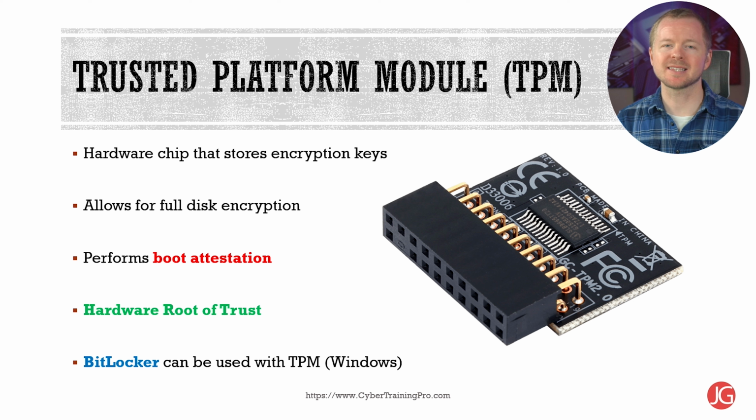Remote attestation is like Secure Boot, except it uses a separate system to check boot files. This whole process allows for a hardware root of trust because the RSA private key and public key are matched to decrypt the data. Windows has implemented a common system for full disk encryption called BitLocker, and it's worth looking into in your spare time. A key point about TPMs is that you can't add them to the motherboard and they have to come installed. You might even be seeing this with Windows 11 installations where it actually requires this TPM chip.